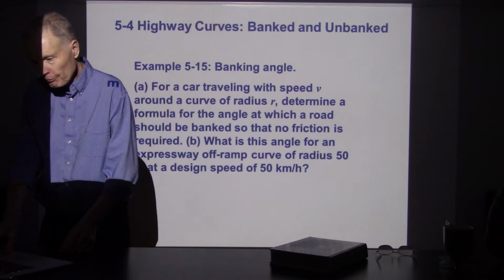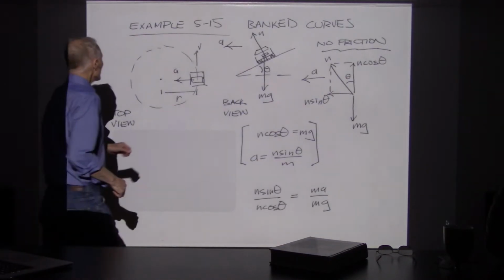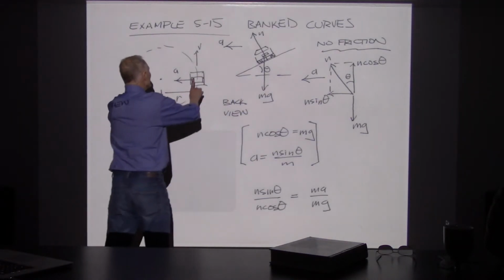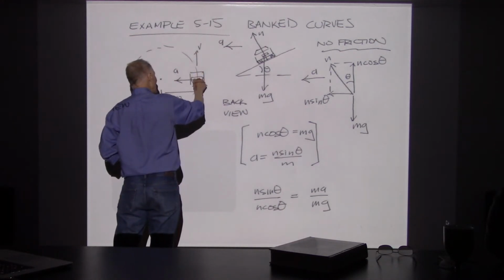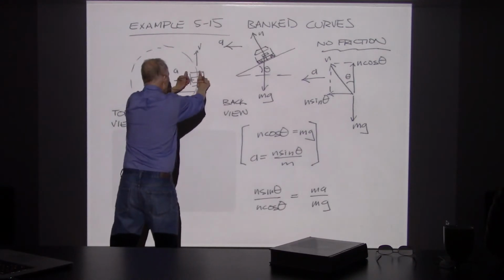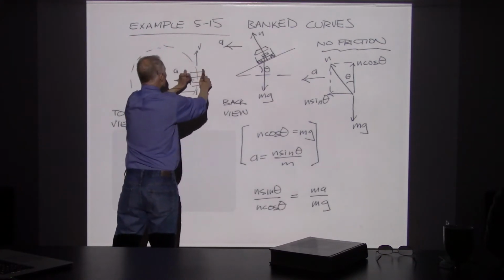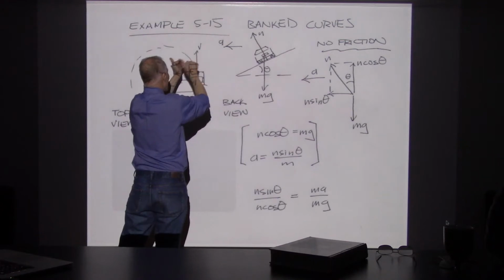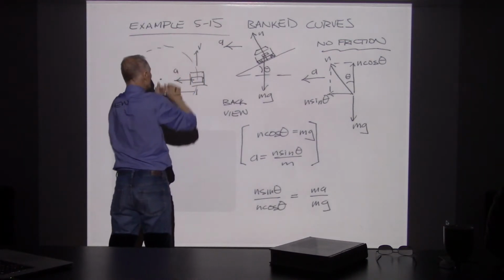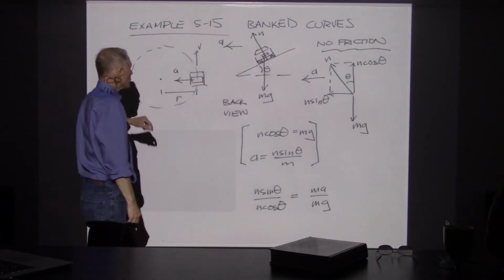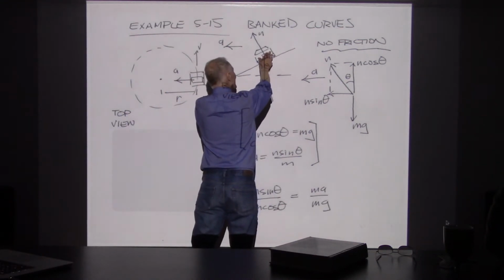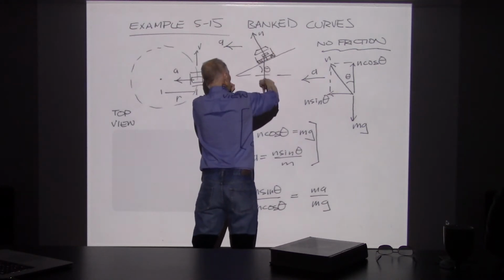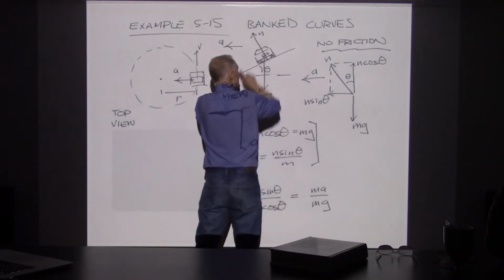And so here we are. Here is the car. Again, this is my top view. Here is the velocity. Here's the acceleration. Gravity is going into the board, mg. Normal force is tipped now. So the normal force is not coming straight out, but rather tipped a little bit towards the center of the circle. So here is the back view. Again, here's the license plate. I left out the taillights again. I've got to get the taillights in there. So here is mg. Here is the normal force that's been tipped.